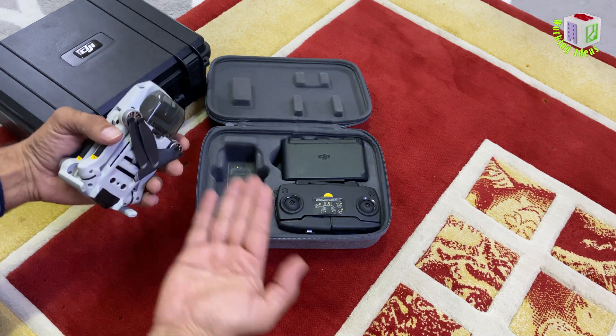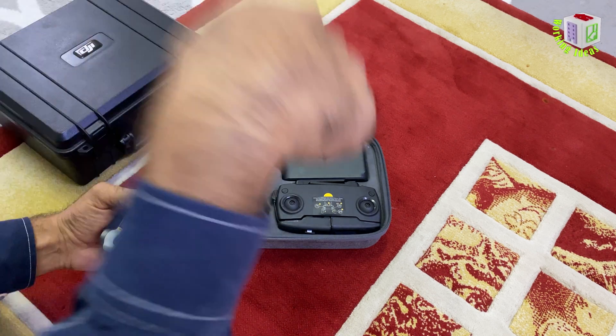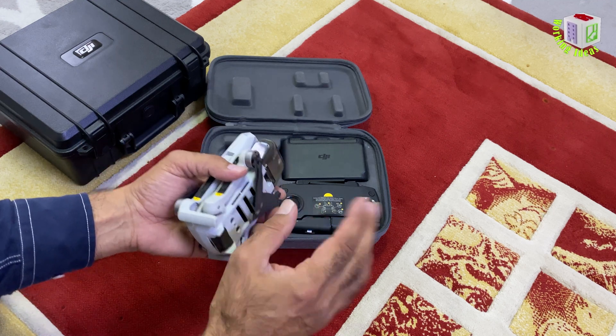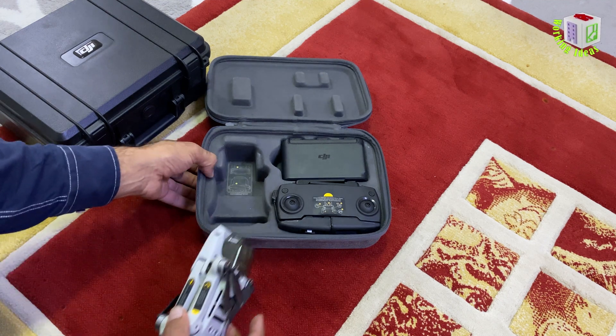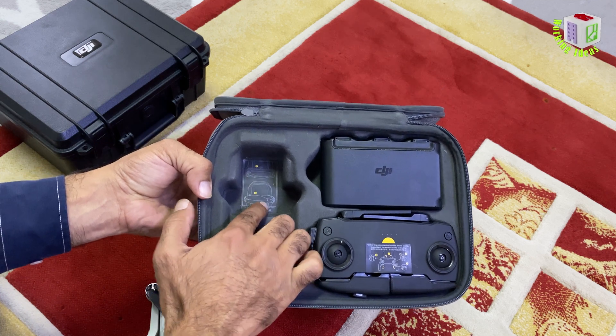So what happened? The weight of the black case was acting downward on the Mavic Mini case, and the ground was resisting from the upper side. Due to this, these propellers were probably bent. And that's why I was receiving different errors on my screen while flying. This diagram sticker shows the propeller position - this is how they should be.